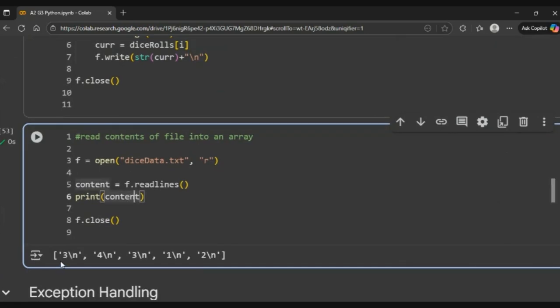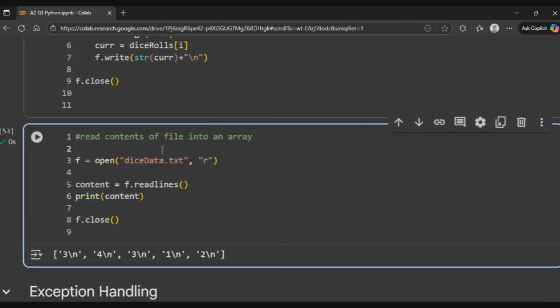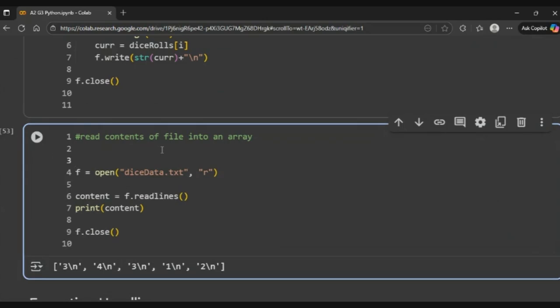Okay, but this is not good enough. I need to get rid of these lines, so I need to run a loop, and then I need to store them into an array. So अब हम एक array बना लेते हैं. Let's call it dice data maybe. ये आपकी empty है अभी. अच्छा, अब आपको पता है कि इसमें कितनी values है, right? तो यहाँ पे आपकी मर्जी है.